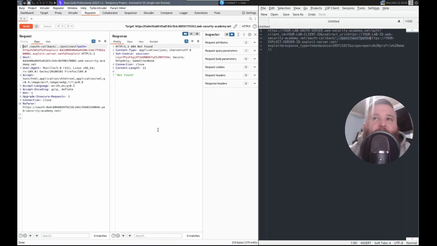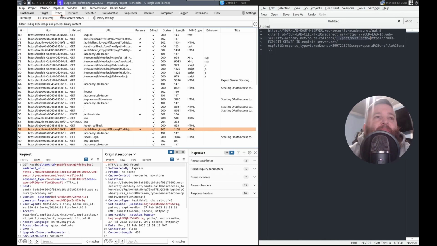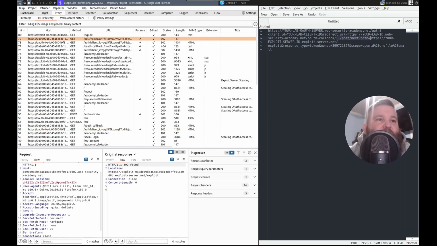Hey, so I was playing around with this. This is the next day. I still can't get it to work in Repeater, but I just got it to work in the browser. And I'm not exactly sure what the difference is, except it may even be the session cookie, and that's why it was found.